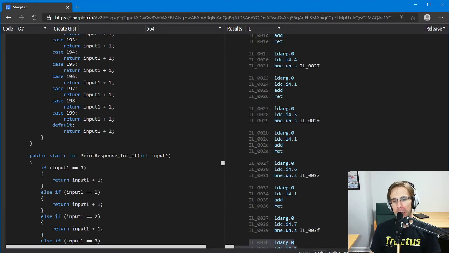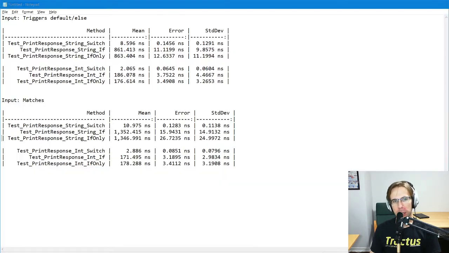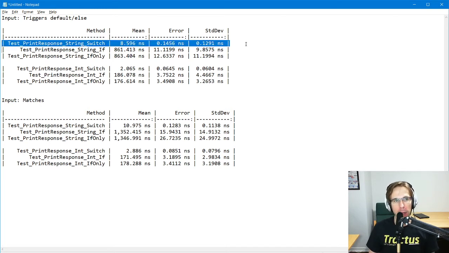All right, enough with the delays. What did the benchmarks look like? Well, they shouldn't really come as much of a surprise, knowing what we know now and seeing the efficient code that got generated. So what I did was I set up 2 types of tests. The first one just triggered the default or else route. Basically, I wanted to simulate the worst case scenario.